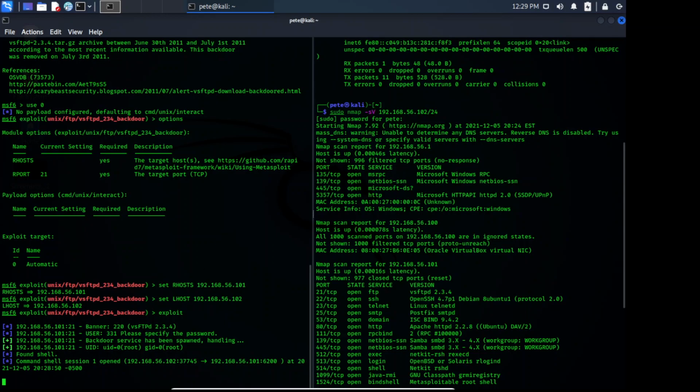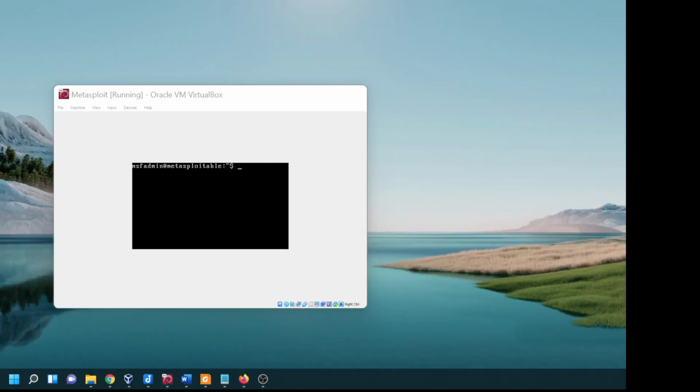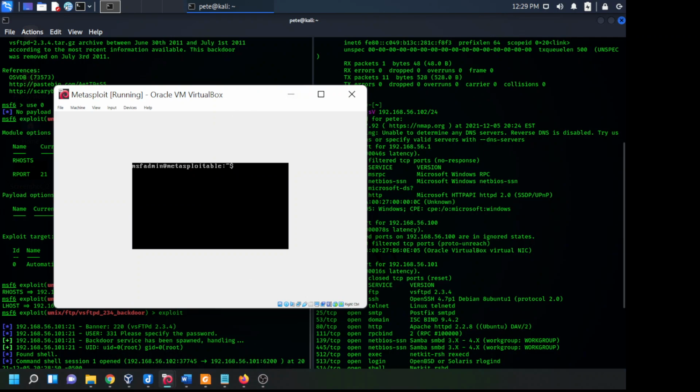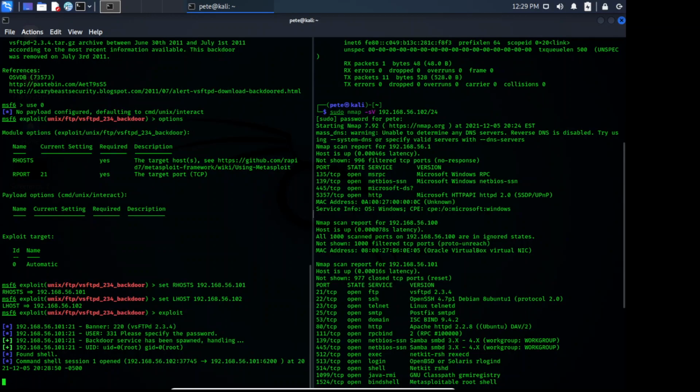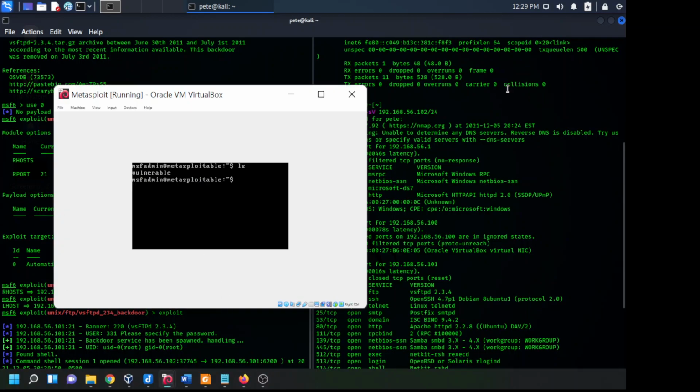Now that we're connected, I'll just quickly flip over to Metasploitable 2, and if we type ls, we can see all the directories in this msfadmin directory, and there's only that one there, vulnerable. Our aim for this task is to create a directory on the machine that we have gained access to through Kali.